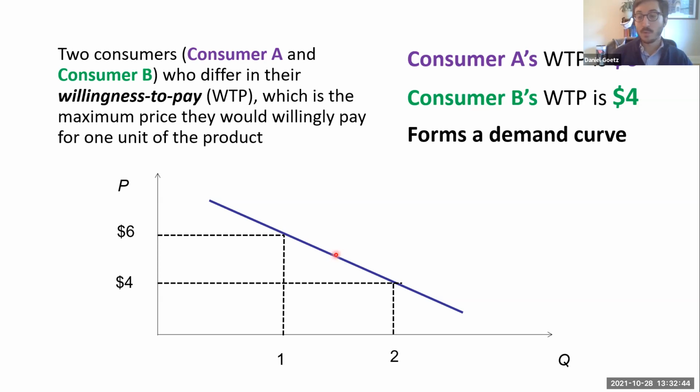Say you thought, oh, maybe I'll charge $5. Well, then consumer A will buy because their willingness to pay is more than 5. They would be willing to pay 6 and you're charging 5, so they buy. But consumer B's willingness to pay is below 5. It's 4. So they wouldn't buy. So all you've done is sell to consumer A, but now at $5 instead of $6. So really, in an example like this, there are two options: sell at $6 or sell at $4. Sell at A's willingness to pay or sell at B's willingness to pay.